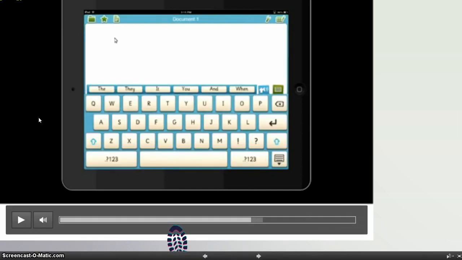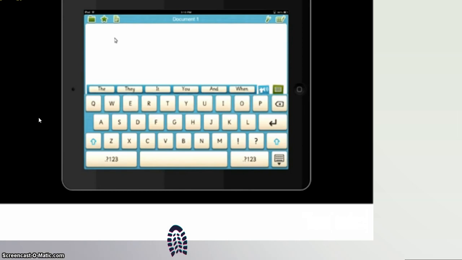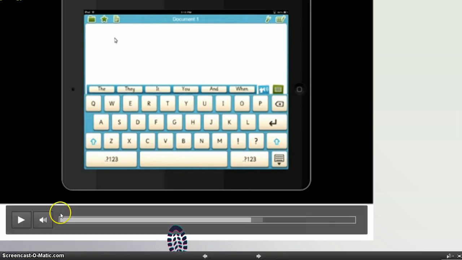You just saw Clicker Docs. Now we're going to go into Clicker Sentences. They're about the same price. Clicker Docs is a little bit more expensive. Clicker Sentences is about $25.99 for the app, so it's not that expensive. The difference being Clicker Docs is a little bit for the older students who are on the farther end as opposed to Clicker Sentences, so we'll have him explain this to us as well.